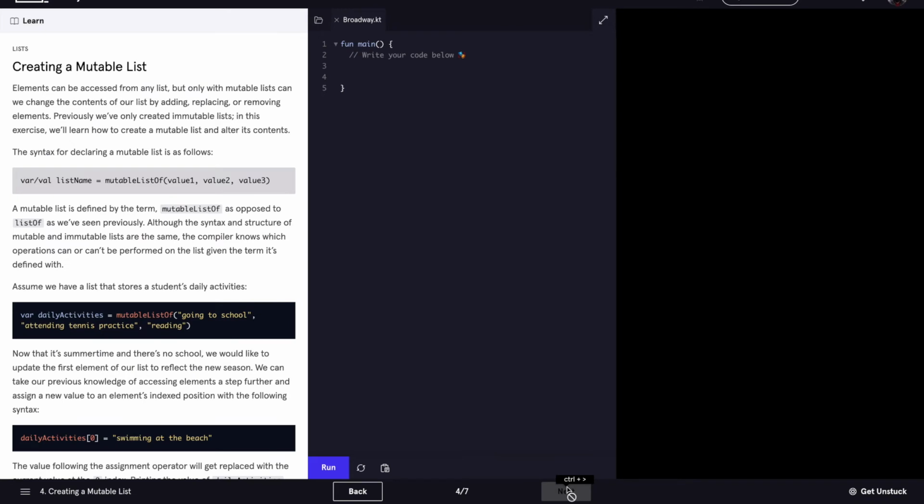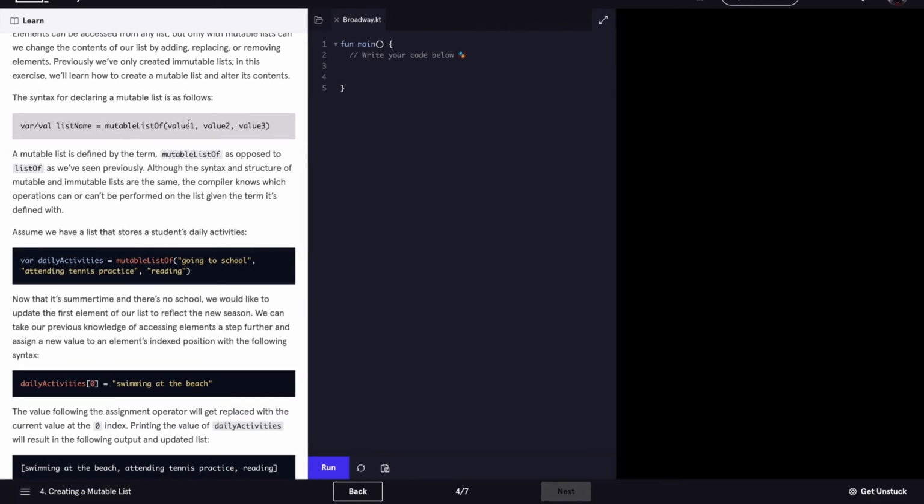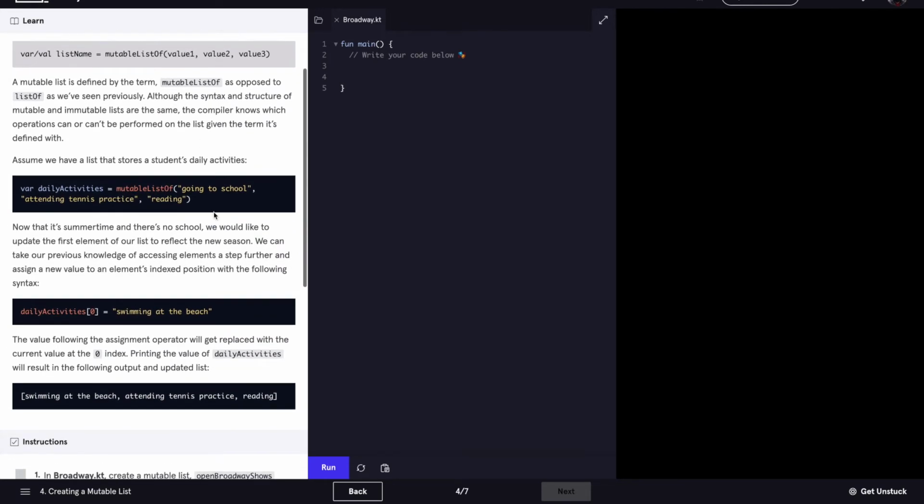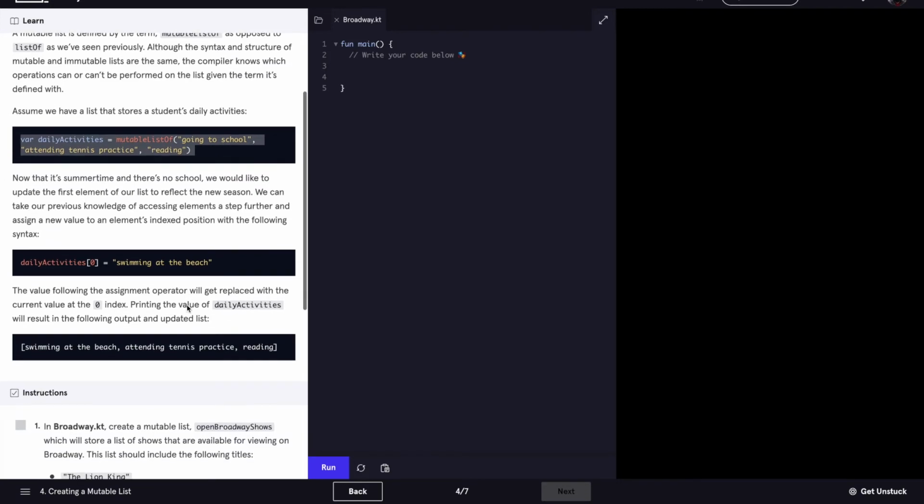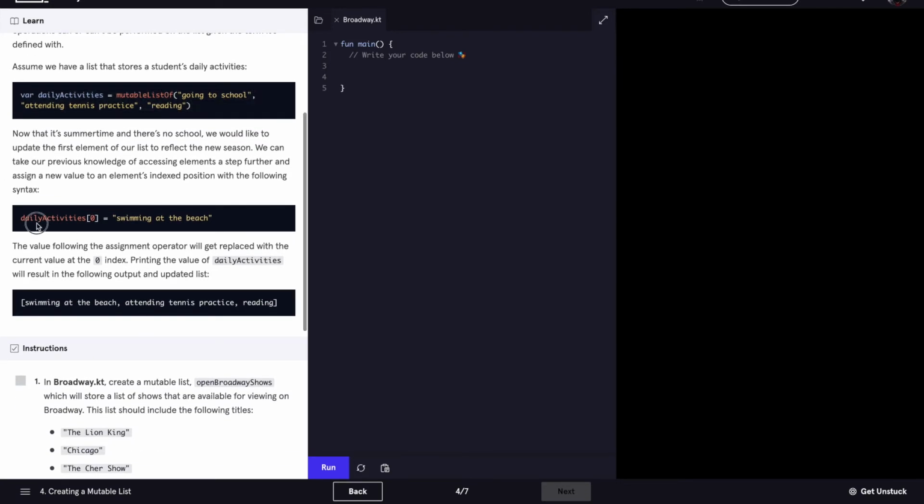Okay, we saw immutable lists. Now let's see mutable lists. Mutable list means you can add items, remove items, or update items after you initialized it. So let's say we have a list like this, then we can assign a different value to the 0th index, for example.